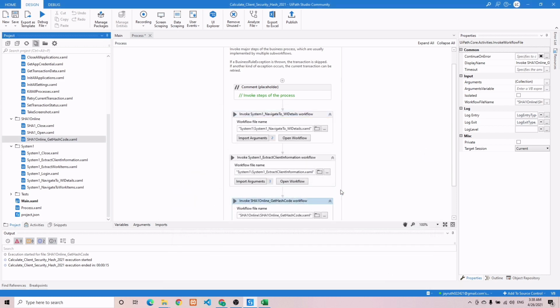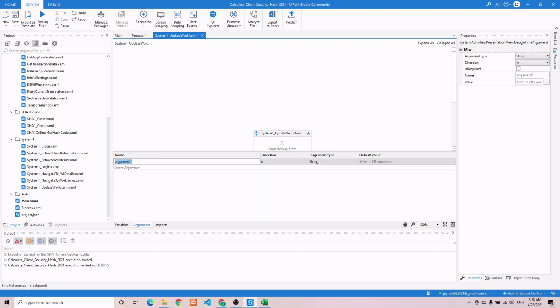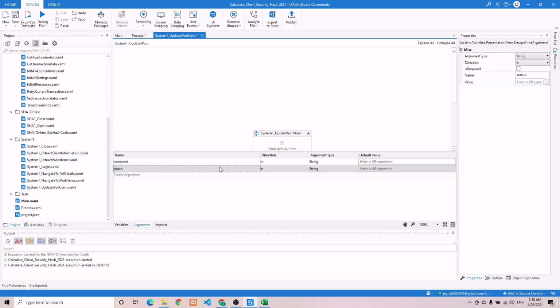Hit create. So here we need to start adding two input arguments. The first one is the comment and the other one is the status. So let's just name it comment, and the next one is status. They should both be in direction and both of string argument type.